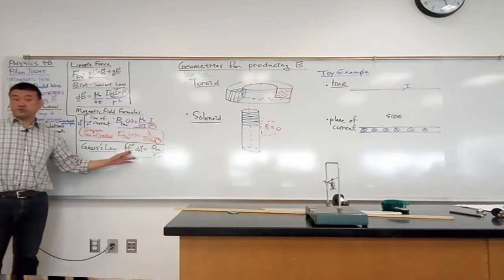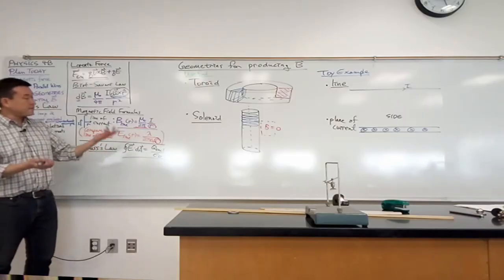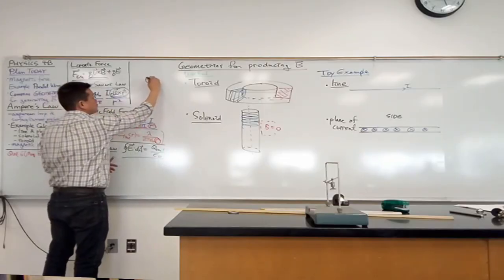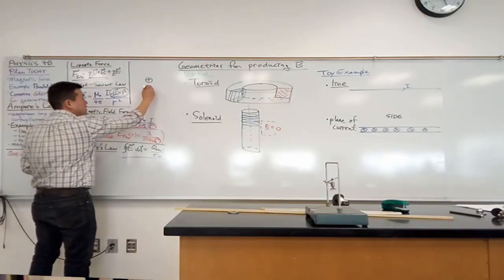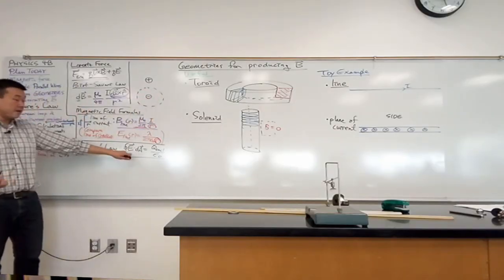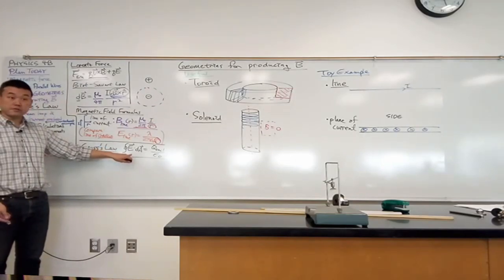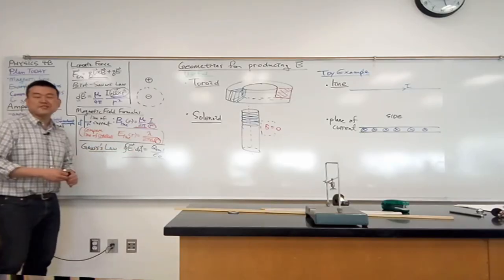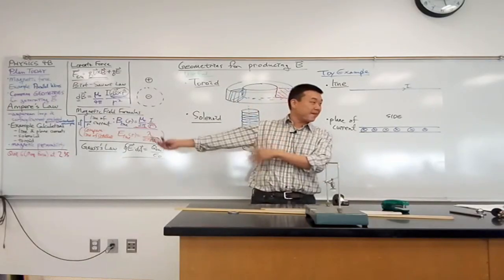Is this law always true? Let's say you have a highly asymmetric situation, a dipole with a positive charge and a negative charge, and you try to apply Gauss's law to a surface enclosing the negative charge. Can you still rely on Gauss's law? Is it still true? It is still true. It is a fundamental law of nature. If you ever found a situation where this is untrue, science itself would be wrong.